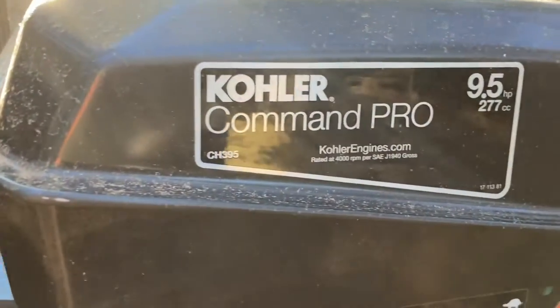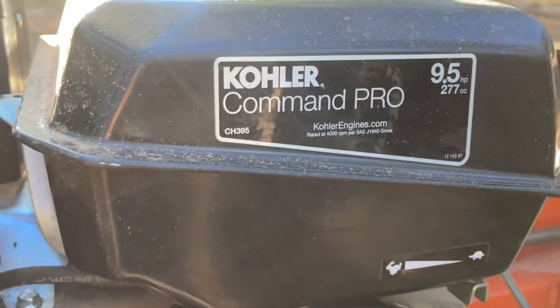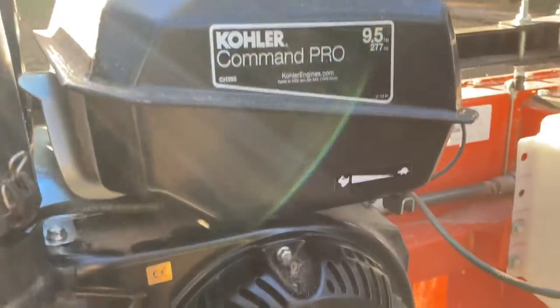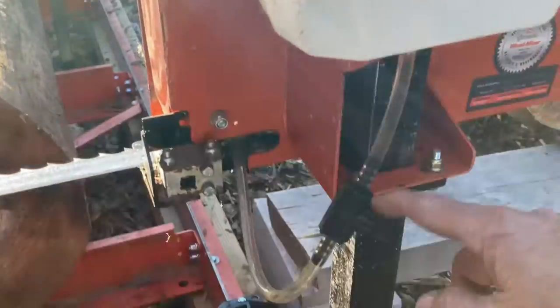And so I'll show you that it's a 9.5 horsepower motor. I'm going to tell you something. If it had a 14 on it, it wouldn't make me mad. But this thing's got plenty of power just for cutting. You ain't going to go into business with it. But, you know, it's just one of those things. And I may change this out later on.